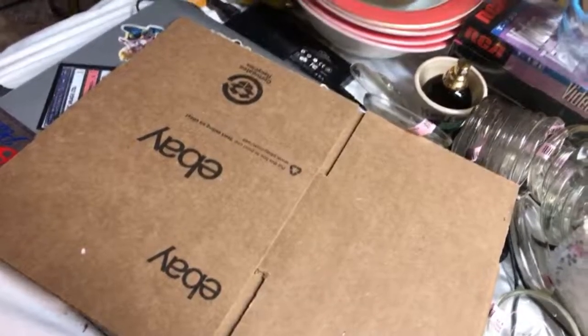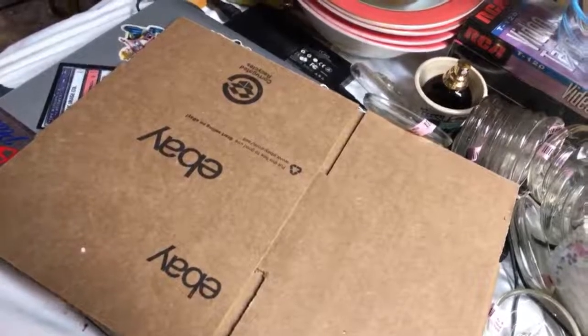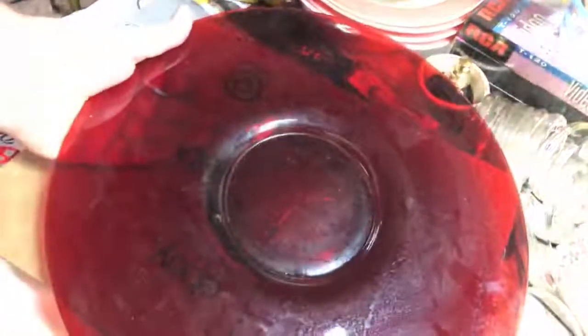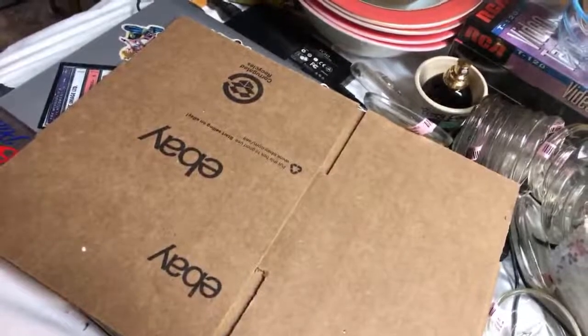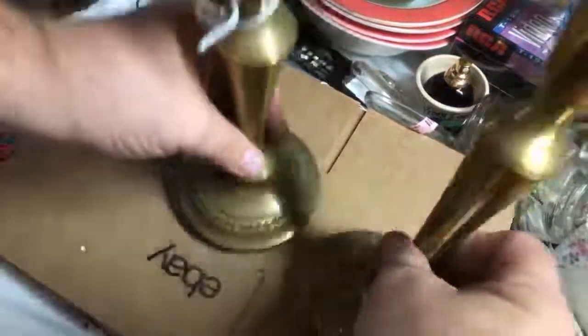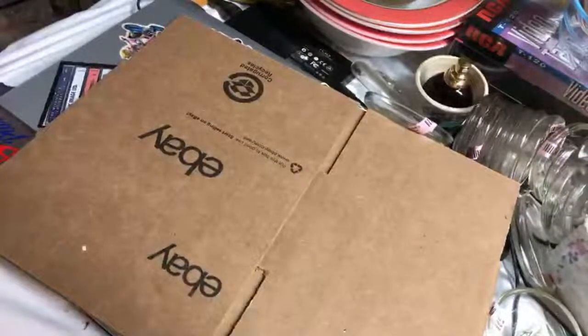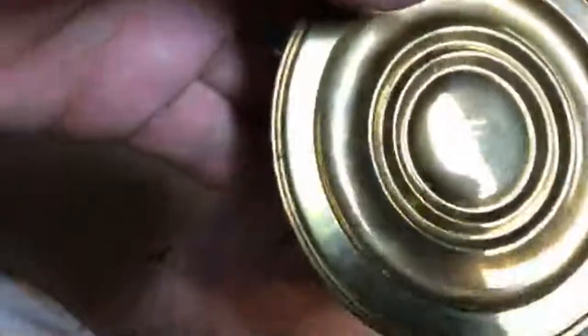All right, and then there's this big, giant, round charger, which I didn't really want because it's big and heavy, but I took it anyway. And then a couple of weighted brass candle holders. You know about that. Okay, they're weighted. I wonder who made them. They were made by... Can you read it?